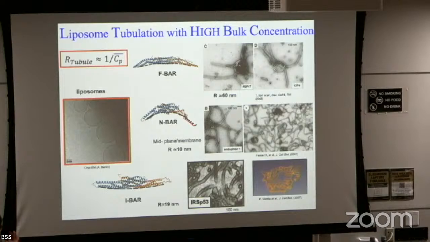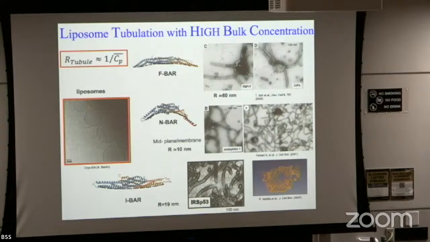So I think I already showed you some images yesterday of the transformation of spherical liposomes when they are incubated with protein. In this case, what you have here are different BAR domain proteins with different types of bent structure. And you can see that if you have this structure, which is not too much bent, in the case here of this protein called FBP17, you have a radius of curvature, the radius of the tubule, which is 60 nanometer. And if you go to a more curved structure, you can see that the tube diameter is also reduced. Now you have a radius, in this case, of 10 nanometer. And so you can see that there is a connection between the shape of the protein, the structure of the protein, and the deformation of the membrane.